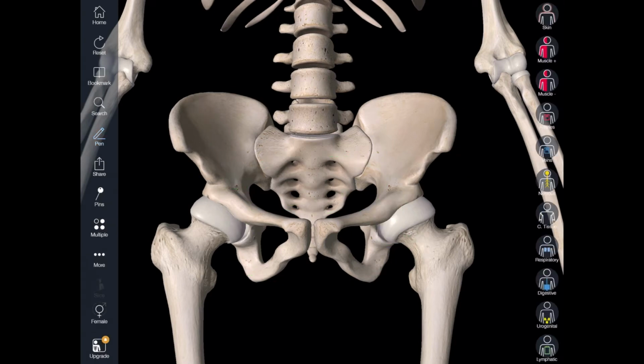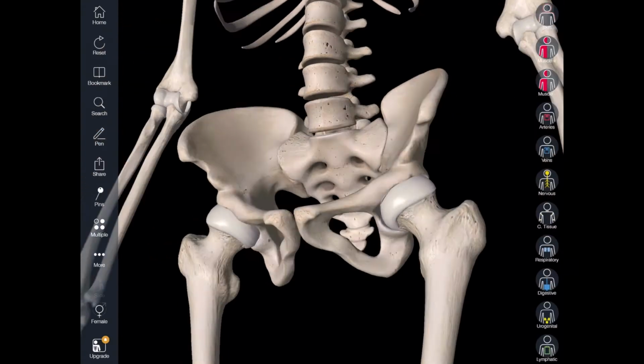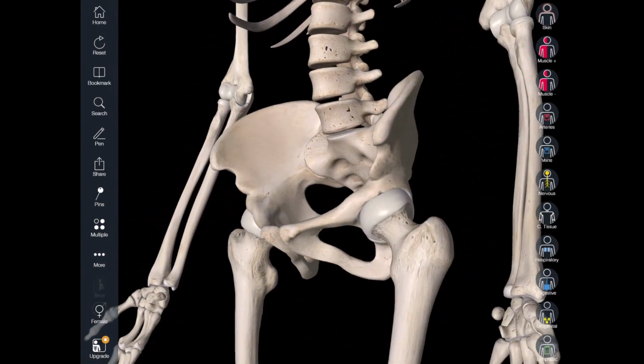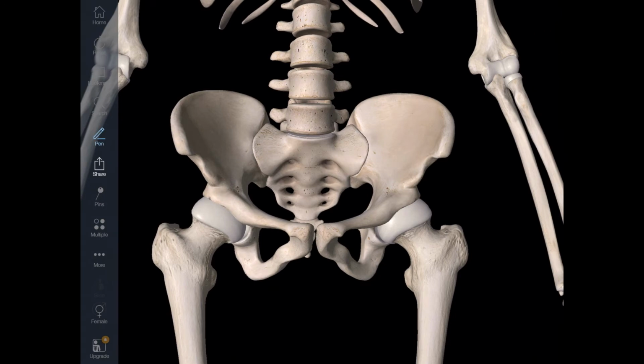So the true pelvis, this lower part. Something is considered inside the pelvis once it passes, once it goes past this pelvic inlet. So something would be inside the pelvis once it passes through that pelvic inlet. It's all pelvis, that's right, but something would be inside the pelvis if it's in through there.